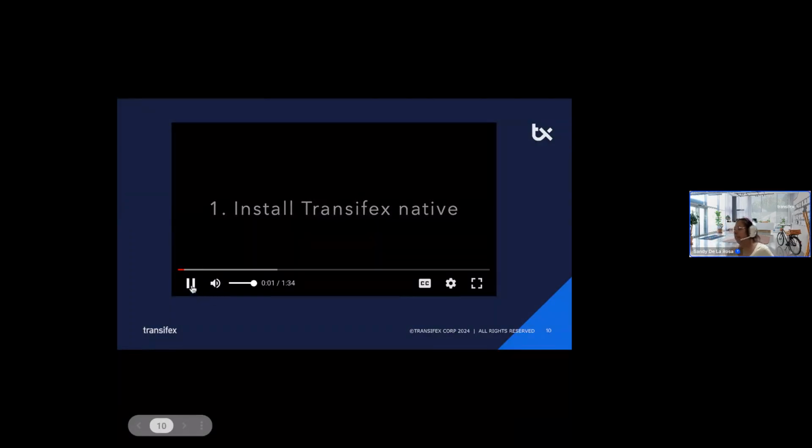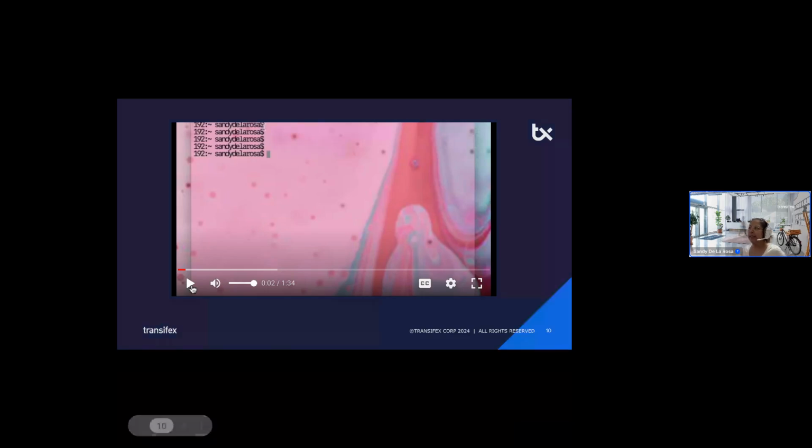I'm going to start. The first step is basically to install the Transifex SDK in your computer. This can be done really easily with a command line, which is this, pip install transifex-python, which is the Transifex SDK. No worries about understanding everything of this. This is just Python jargon, but what we are going to do is request your computer to install the Transifex SDK.